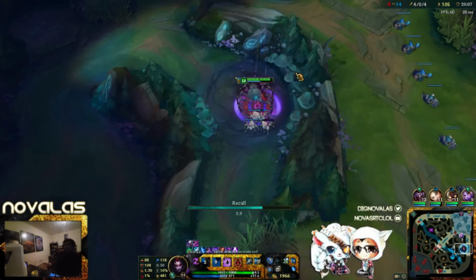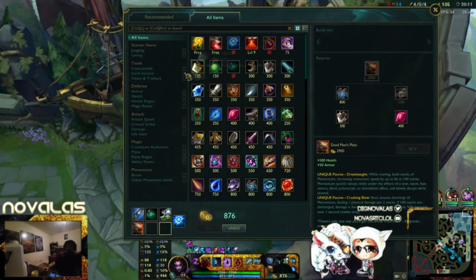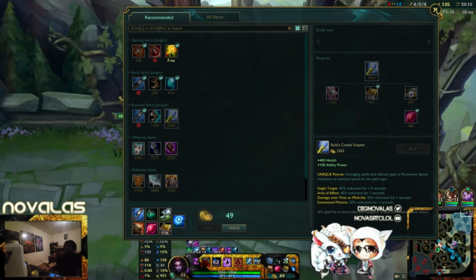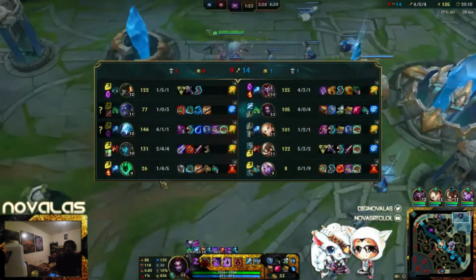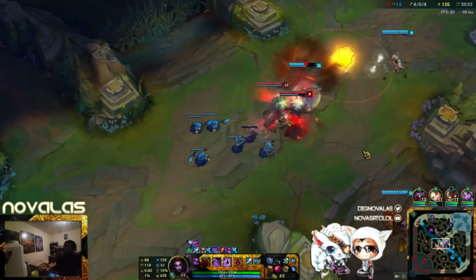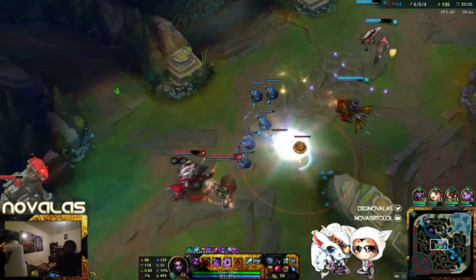I didn't have to burn any summoners there, so that's fine. Alright, so we're gonna go ahead and pick up our Rylai's Crystal Scepter here. That's our next item, some 2.3k gold. 4-0-4 right now on Elise, 105 CS. It's gonna be really painful for the Lux here. I'm running at Mach 10 right now.